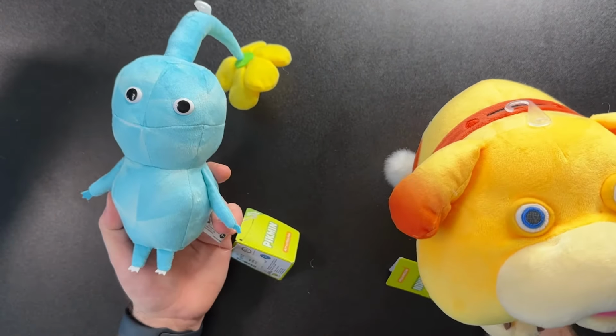I don't know if I'm going to grab them from Nintendo New York again, or if I'm going to grab them from my job, because sometimes we sell those at my job. I work in a retro game store. I can't remember if I mentioned that or not, because this video took multiple takes. But I had to grab these. These are cute. Now I have a little chain full of plush above my collection. I don't know how I'm going to hang these up, but I will figure it out.